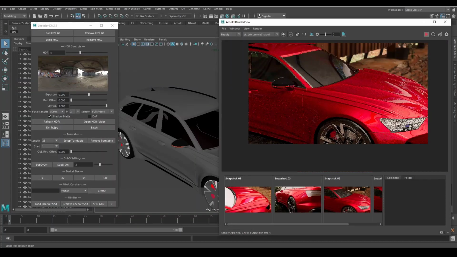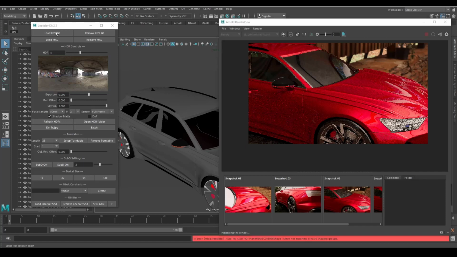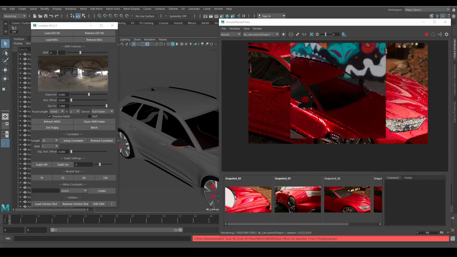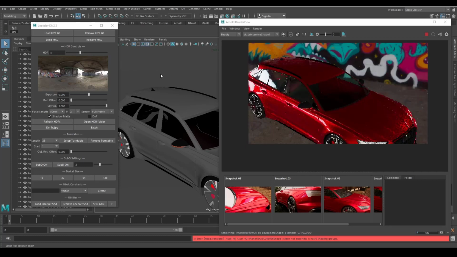So usually, just to check, I sometimes render the asset in different look environments. So this is really what the Look Dev Kit is good for. You can change the HDR to different looks and just start to see how the light is starting to dance across the asset.